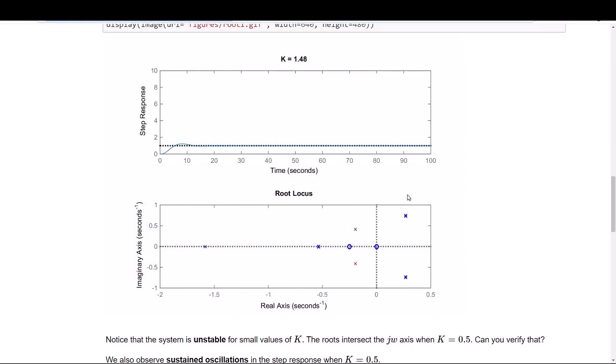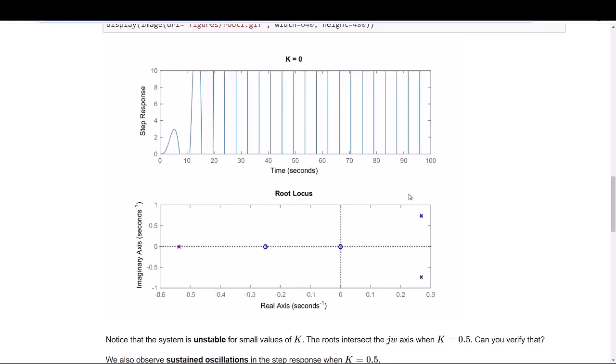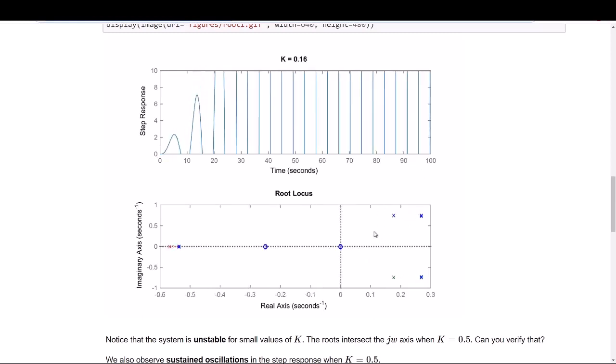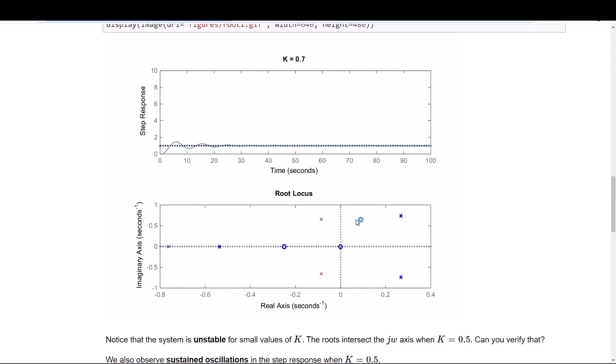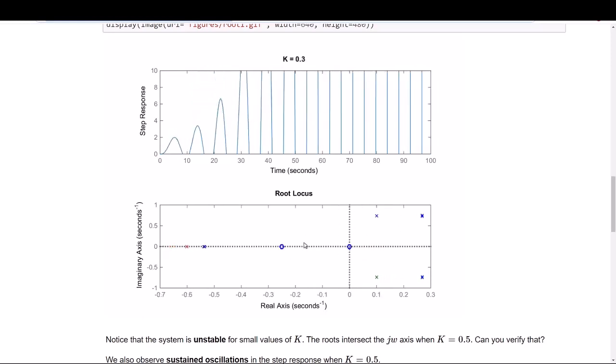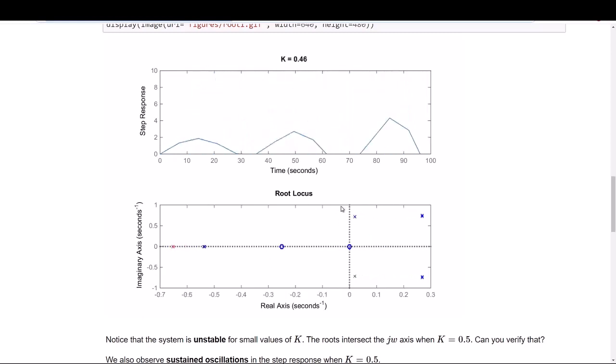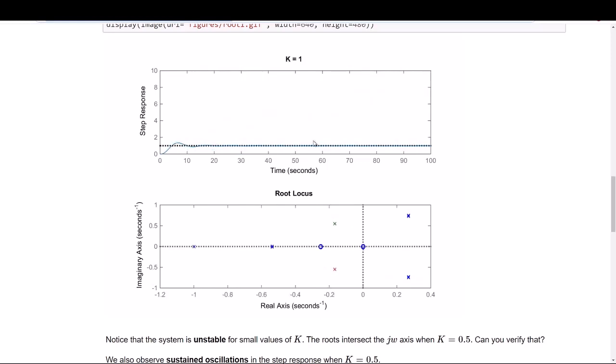As you can see, at first the poles of the closed loop system are on the right half plane, and the system output is unstable, so you have oscillations with increasing magnitude. As k increases further, the magnitude of these oscillations gets smaller, and at a certain stage we have an underdamped response. These are the dominant poles, and they exhibit an underdamped response for the step input. This is the pole that is neglected, its effect is neglected, and we see the regular underdamped response on our plot.